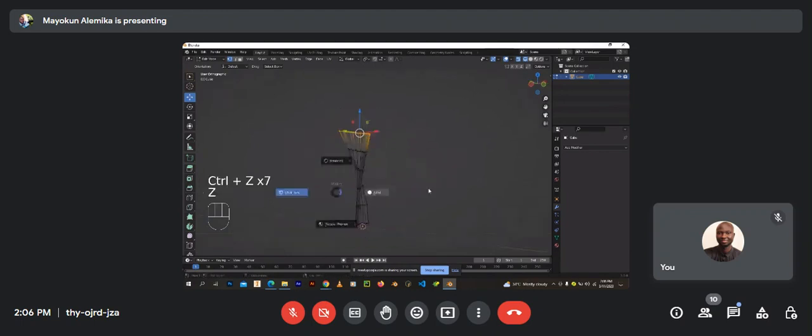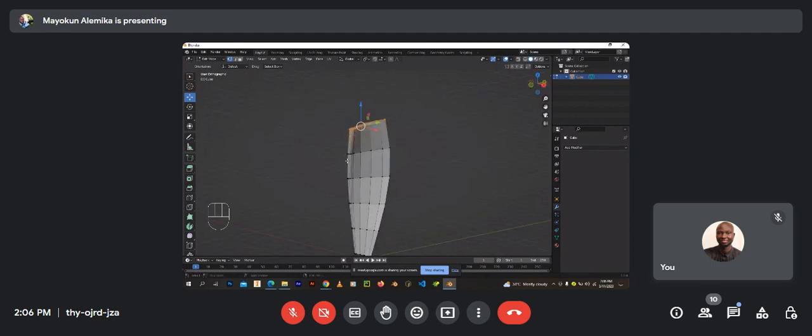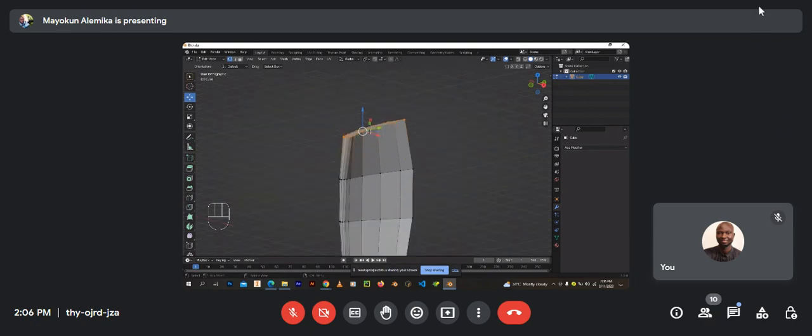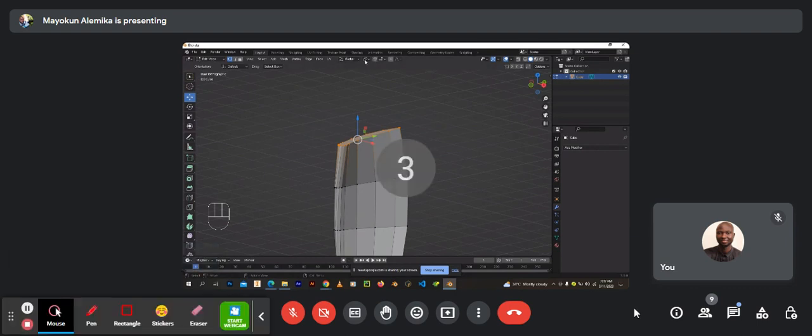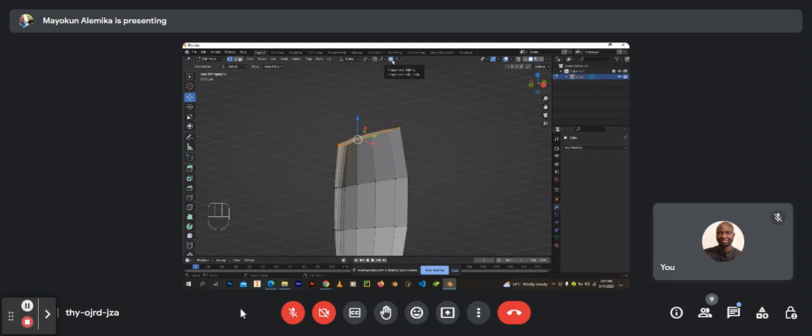There's a short way of doing that in Blender. If you have too many geometries to manipulate, and all of them are going to follow a kind of relative motion change to a particular point, it's called proportional editing. Did you hear me? I said proportional editing. It is found at the top here, next to the global panel. This is the button for proportional editing. You can click it, and you notice that a blue ring has appeared. If you hover your mouse over it, it shows proportional editing mode.